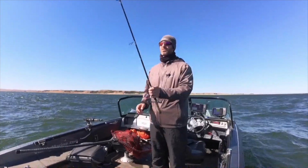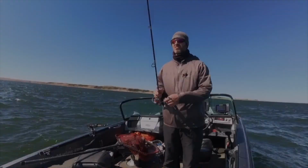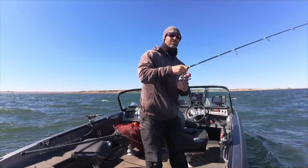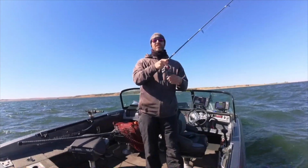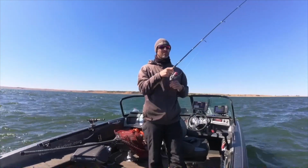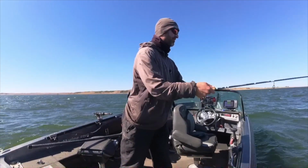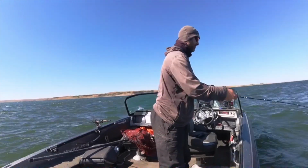Wonder what Tom Brady thought about when he was going for his 5th Super Bowl ring. This is almost as good. This fish feels a little serious. Just absolutely killed it on the drop and has got a little bit of torque. Serious acting fish here. Yeah, this fish is able to go sideways on me. That's a sign of a healthy fish that you can run wherever.